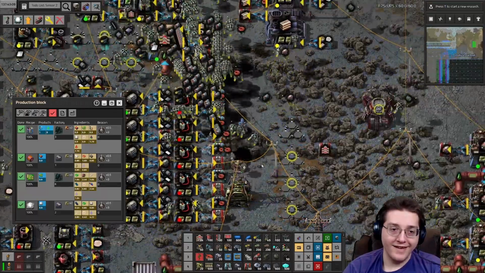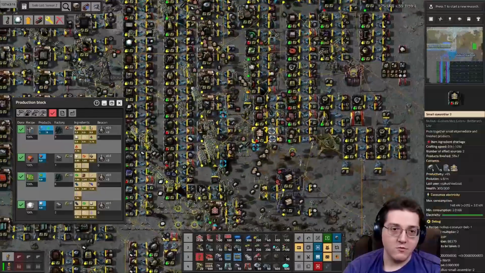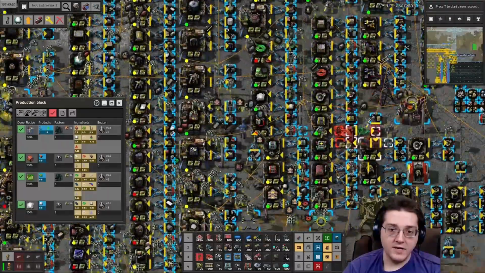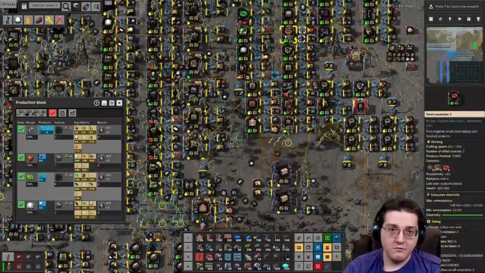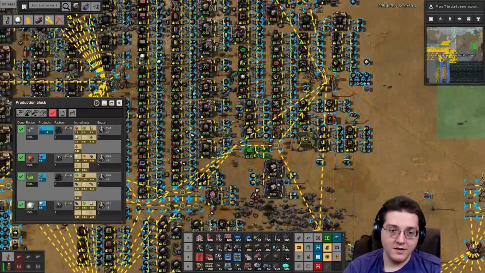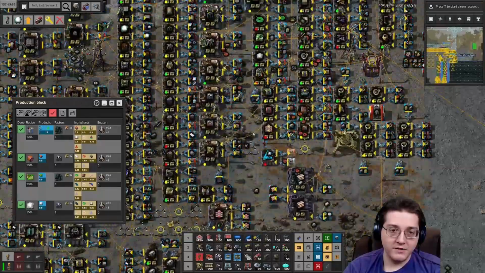No. Maybe not. I don't know. Don't think so. I think it needs more wires. Potentially. We need more wires. More red wires. Maybe more green wires. We shall see. More green wires! Go, go, go. Be free. Do the things.